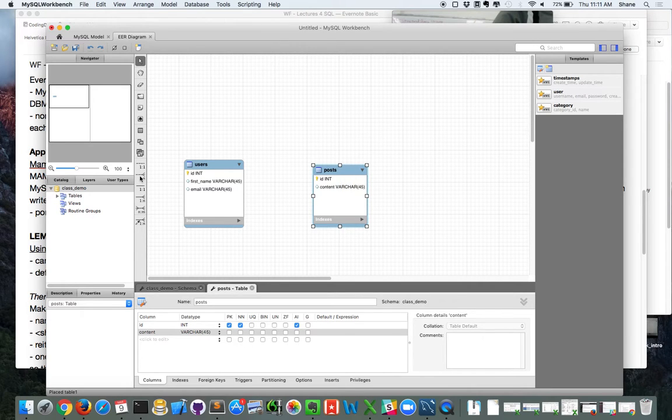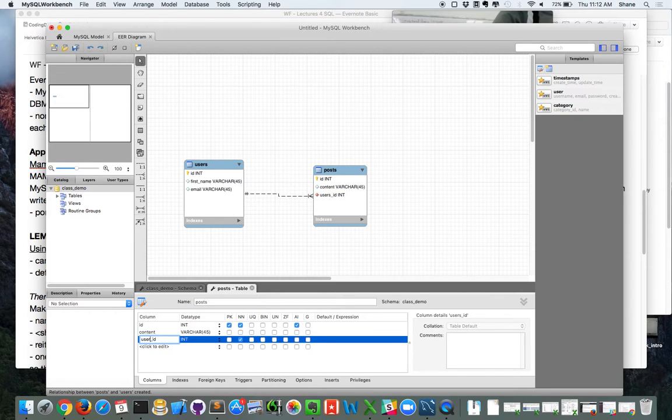I can grab this icon here with the line and that little fork, and then I can go, is it this way? No, the other way around. Put this one first. You'll see that there's this little fork thing at the end. You'll also see that the user ID shows up here as the foreign key, and I'm going to call it user ID.